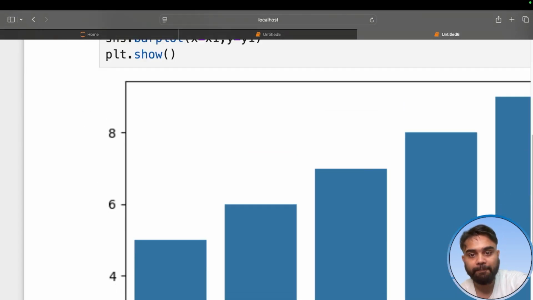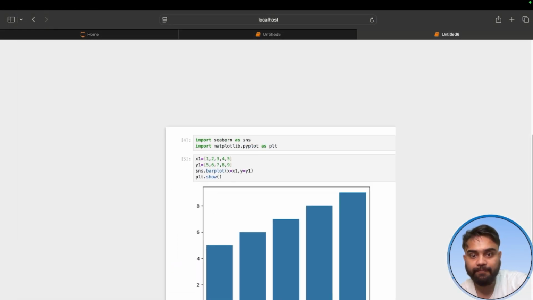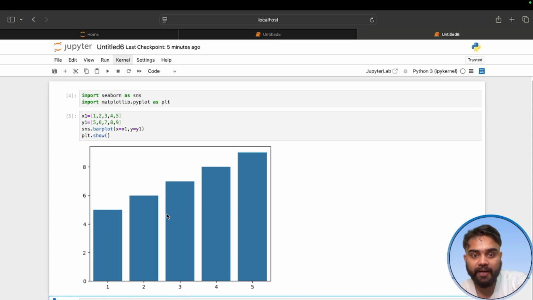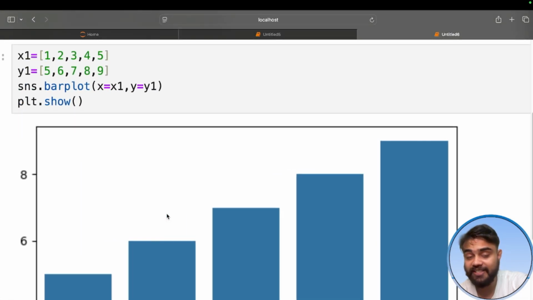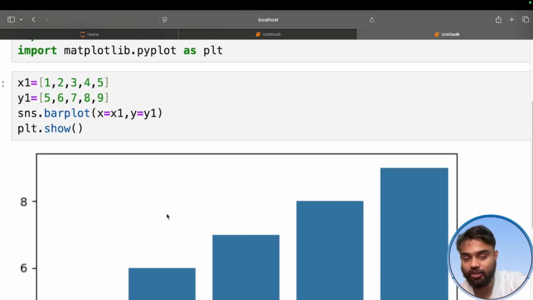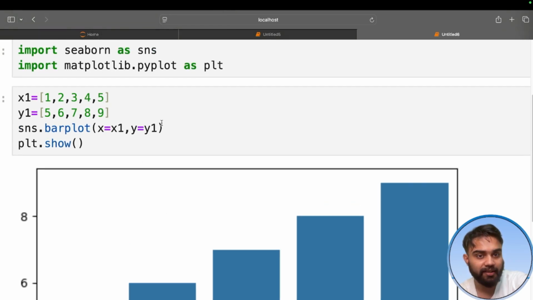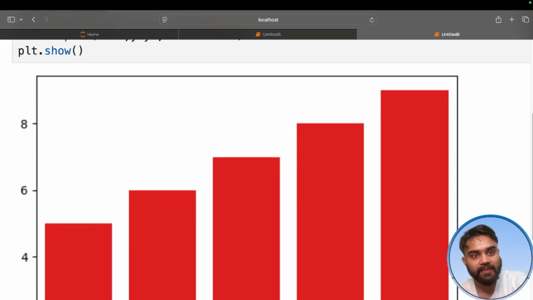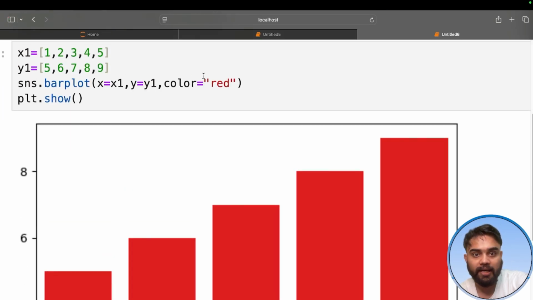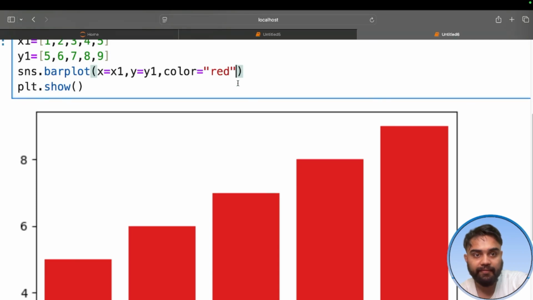Now you can see, the color of each bar is blue by default. But if we have to change the color of each bar, how can we change the color? You have to put the color parameter here, suppose you are going to make it red. So here you can see, this is the red color.